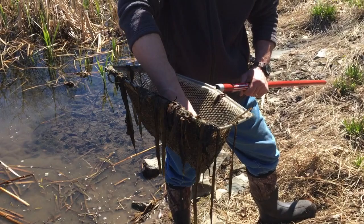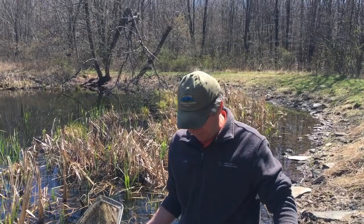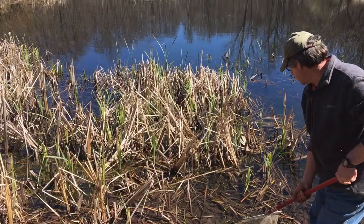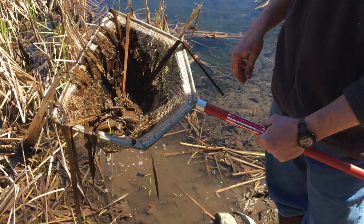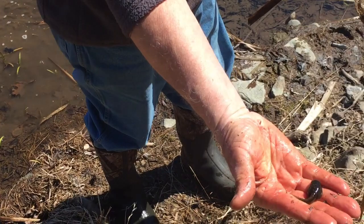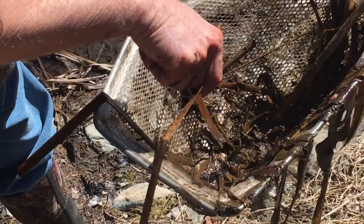Let's move over this way a little bit, take a dip or two over here, then we'll talk about what we got. I'm just dipping out in those dead vegetation - oh man, look at the size of this tadpole guys! That's a big one - that's a green frog tadpole. He's going to turn into a frog this year. He doesn't have legs yet but I bet he will in a few weeks - he'll start growing legs and change into a frog. I got to get him in the bucket though, he needs water.